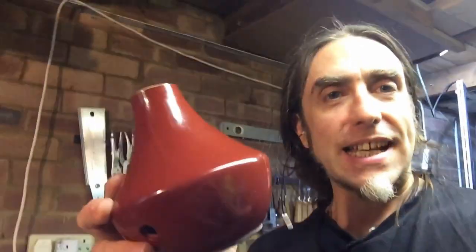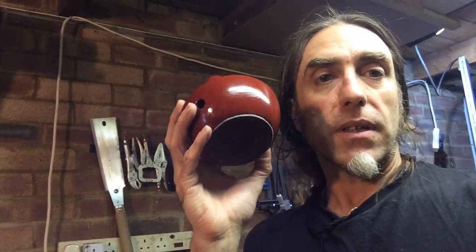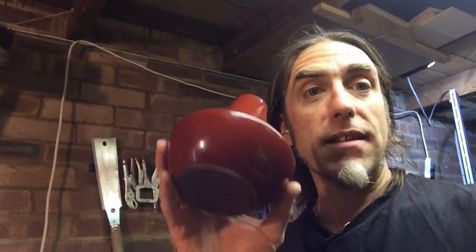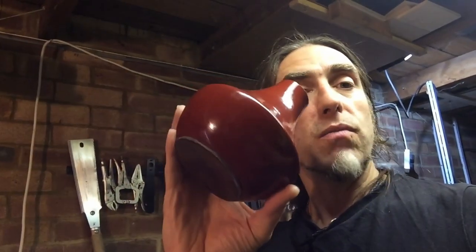Now, because this is glazed, I think I'm going to try using some masonry drill bits, the ones that have the carbide inserts in the top, to try and drill through this. And then once, hopefully, we've made a hole, I'm going to then have to resize the hole to get it in tune.